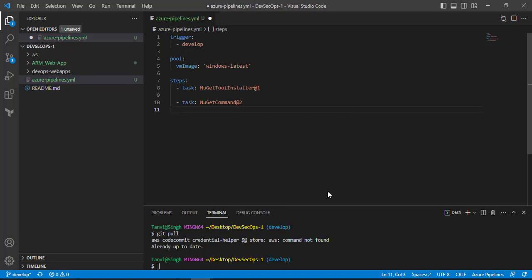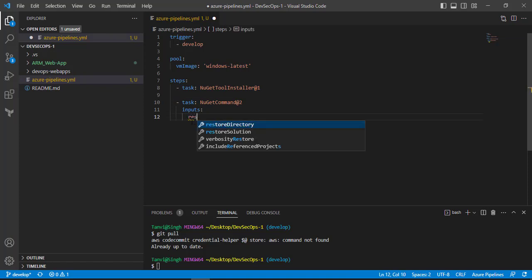Don't make such mistakes. You have to make sure it sits within the task. If you do it this way, this is a different command altogether. It has no relation with the above task, the NuGet command. And if you do it like this, the task becomes the parent and the inputs you're putting are for the NuGet command. This is the right way of doing it. As soon as I put inputs, it's coming within inputs. So inputs become the parent over here, and the command which I write within inputs will become the child. So this is how it should be.